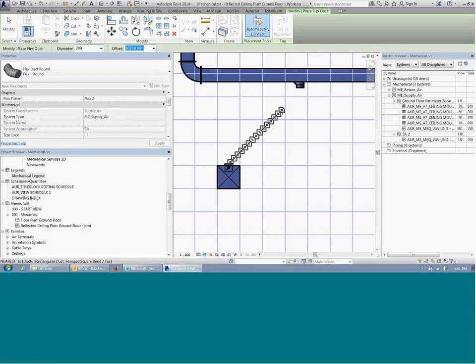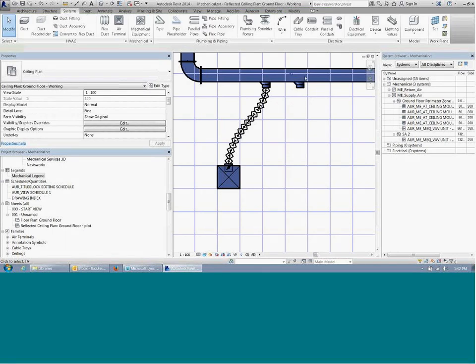How does it know what level? That's why we type in 3.2. I selected that duct before, the offset height. That offset height for that duct is 3.2 to the center line of that duct. So if we type offset 3.2 for the flex duct, it's going to connect smack in the middle of it.